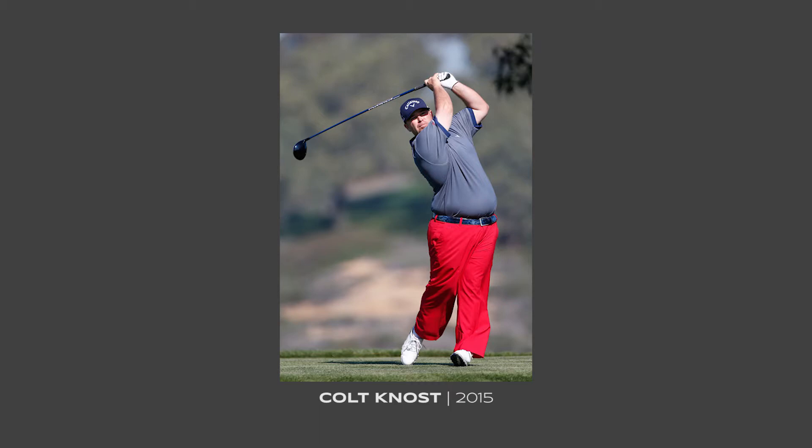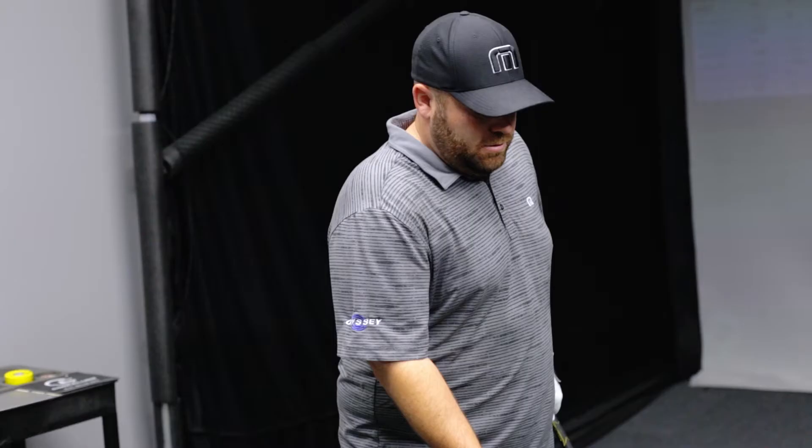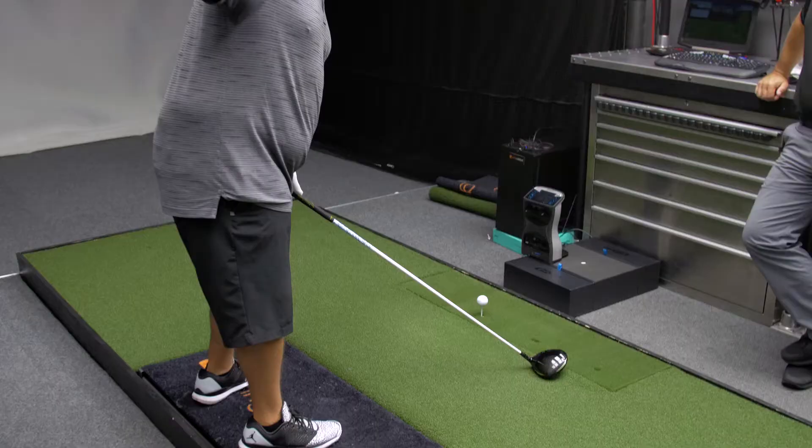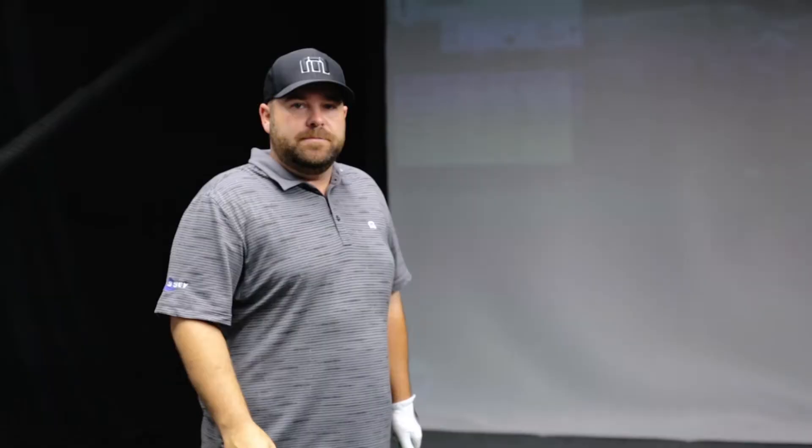My tendencies in the past is I fall back into my heels a lot. And basically, the more force you use from the ground, the more speed you can create. Anyone can sit back on their heels and try to jump, and you can't jump at all. So for me, if I can work more towards the balls of my feet — not be towards the front — it allows me to use the ground more to push up and create more speed.